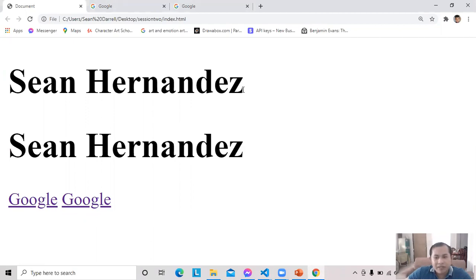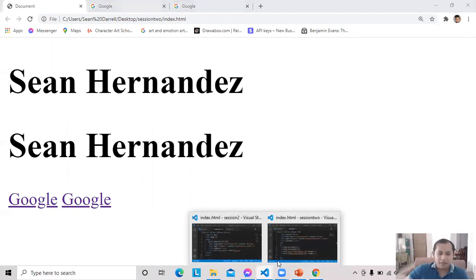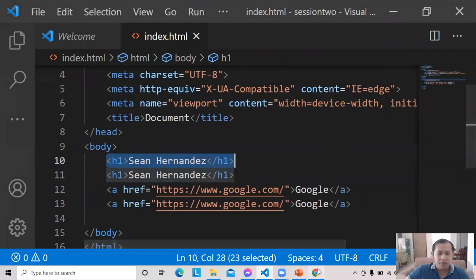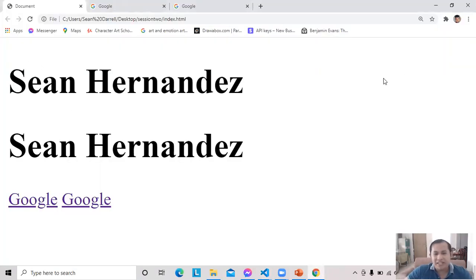And why am I discussing this? Because displays have something to do with what we're going to do right now. Another thing is I'm going to teach you about the box model. Each element in HTML, like an H1, is basically inside a box. So how do you visualize that?